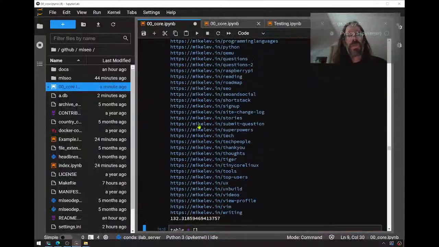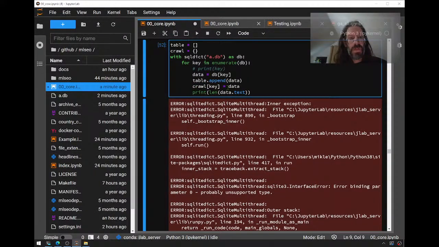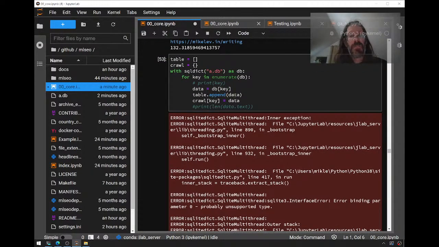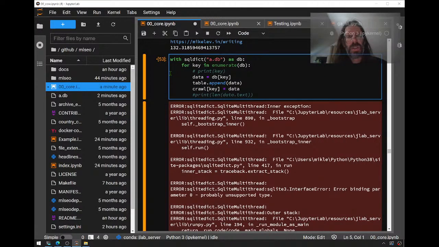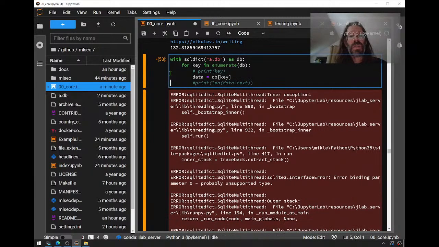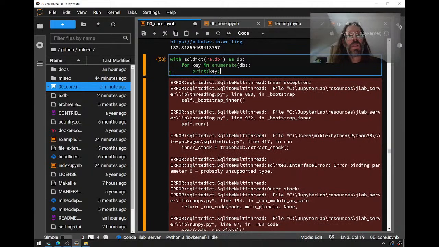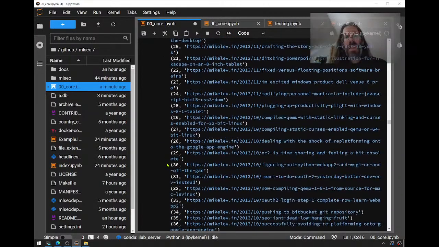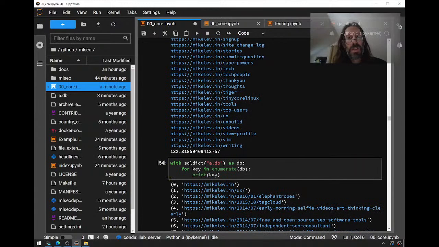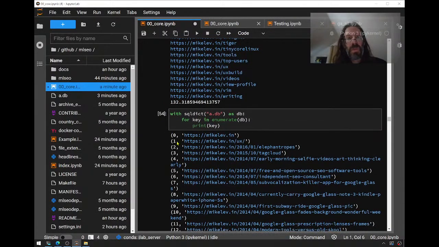Okay, let's not try and print the data. See if that's where it's having the error. It's not on that. I'm going to get rid of these. We don't need to build these data structures. I'm just going to load the data out. I'm going to go back to the simple demonstration. I got too fancy too quick. I'm not even going to load the data. I'm just going to spin through the keys. Oh, the keys are coming back as tuples. Oh, because of enumerate. Yeah, because I'm using enumerate.